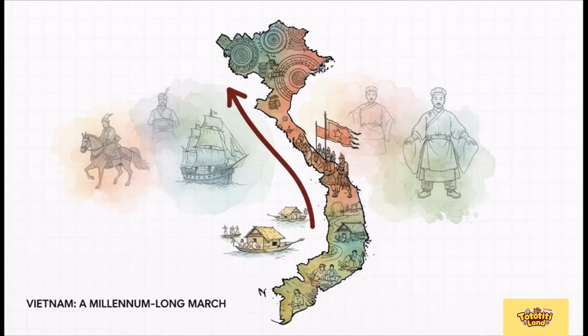So the big takeaway here is this. Vietnam's S shape is not some accident of geography. Not at all. It's basically a map of a story. It's the result of a very deliberate, relentless, and, let's be honest, often brutal process. A process of human endeavor, of conquest, and of settlement, all played out over 1,000 years.